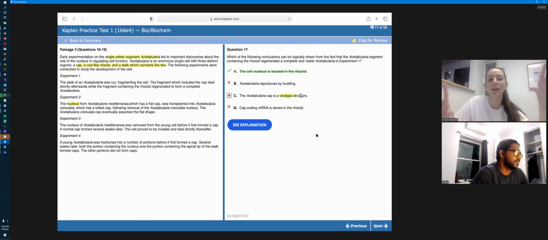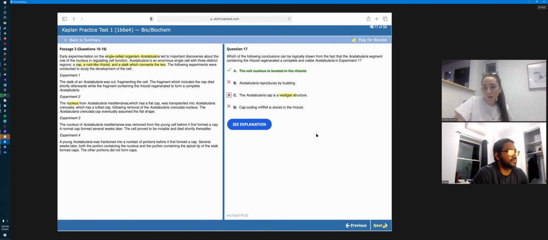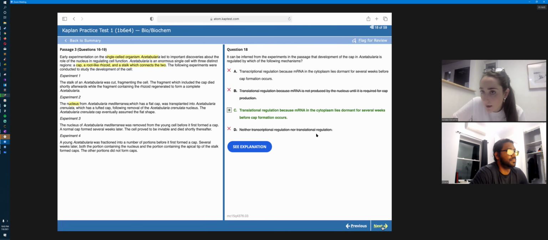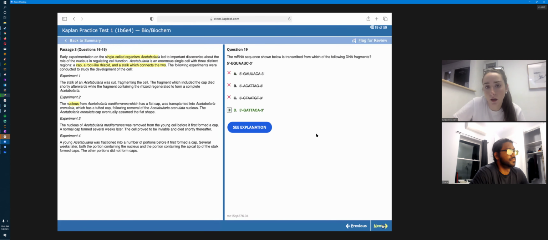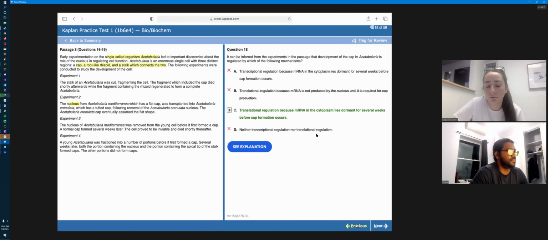Well... It doesn't do anything in terms of the reproduction, the regeneration. Yeah. Okay, that makes sense. Let me briefly look. This one it looks like I got right, so I think I'm good. And this one I can easily do because it's just mRNA to DNA. And that's right. So I think that's it.